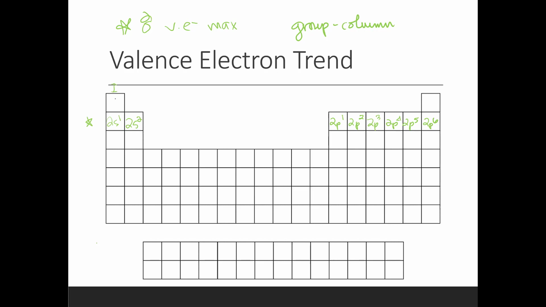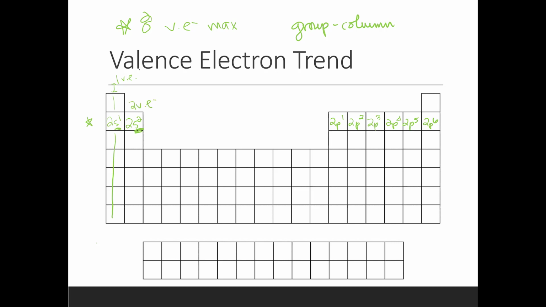Everything in group 1, every single element, will end with an s1 electron configuration, so they will all have 1 valence electron. Similarly, everything in group 2 will have 2 valence electrons because they'll all end in s2.